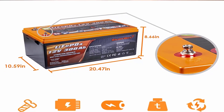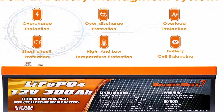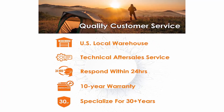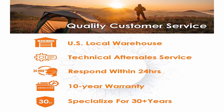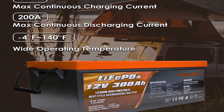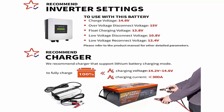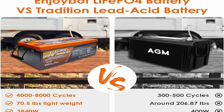High and low temperature cut-off protection automatically adjusts and optimizes the battery operation process, effectively improving battery performance and extending service life for up to 10 years with more than 4,500 cycles. Lithium-ion batteries provide 3x the capacity of lead-acid batteries and are typically one-third the mass — easy to carry and install anywhere. They are practical for most 12-volt setups. The IP65 waterproof rating is higher than other chemical batteries.